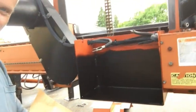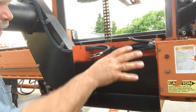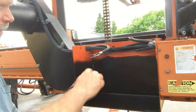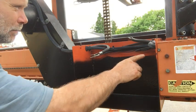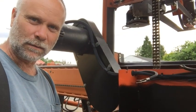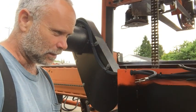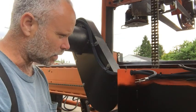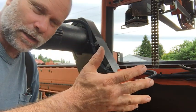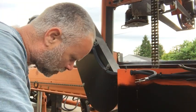As you can tell, I'm not really concerned about the transition between black and orange. I would rather do what I did here as opposed to painting all my wires. I could have probably done a cleaner job on this transition, but I'm more concerned about protecting it than aesthetics. I don't want it to look terrible, which is why I masked it off, and the cover is going to subdue the rest of that. After the battery goes in and I get all my connections hooked up, this cover goes over top of that, so that's going to hide all of that black paint.